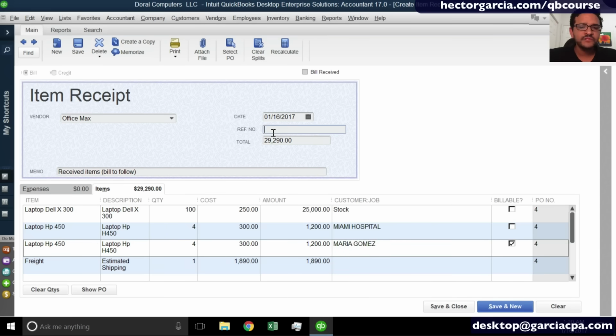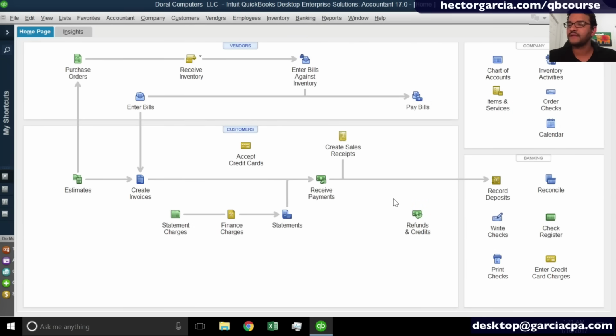Anyway, the reference number would typically contain the invoice number of your vendor. But if you have an item receipt because you didn't have a bill, normally their packing slip, the document in which they send you the products and shows you what you have, has a number. And that typically ends up being the invoice number from your vendor, which becomes your bill reference number later on. So that's where you type that number in, and you can change that later. That's completely okay. And that's really all you need to know about the screen. So I'm going to go ahead and click Save and Close, and that receives the inventory.